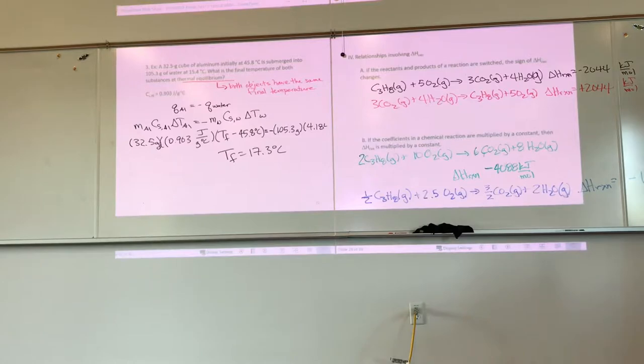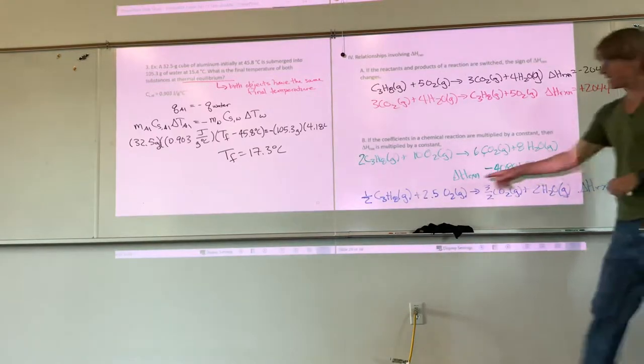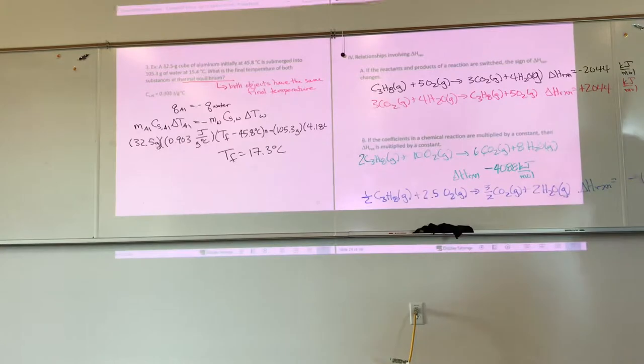Now, a couple points that I'd like to make here. One is, half coefficients are legit because you can have half a mole. You still can't have half a molecule, but pretty much everything we're doing now is in terms of moles, so that's okay. You can have half a mole. And if you remember those questions where I had you draw the molecules and the products, that was to emphasize that you cannot have half molecules. You either have a whole molecule or not. You can't have half of them.